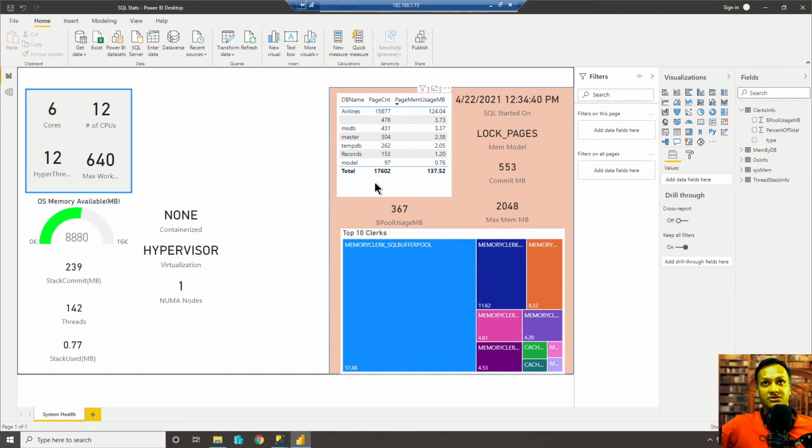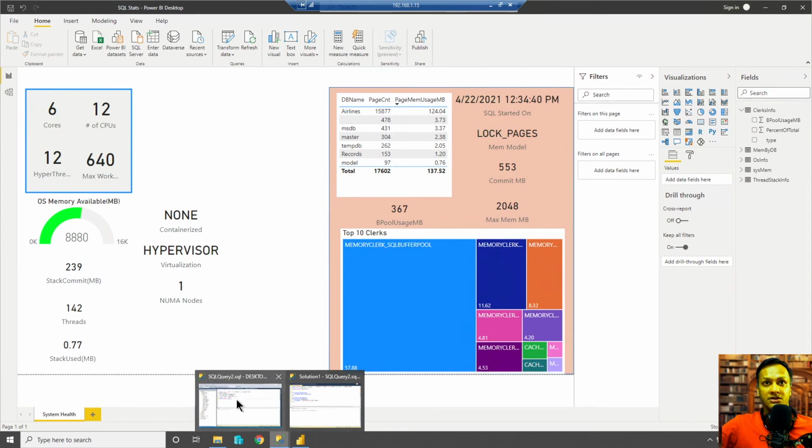I also have this particular table here which explains the database and the number of pages from that database that's currently residing in the RAM. So you'll see that I've got a database called Airline, and it's got about 15,000 pages in the RAM at the moment. So these are things you want to pay attention to for this particular video. You don't need to worry about all these things over here. They'll be relevant later on. But let's go ahead and run this.